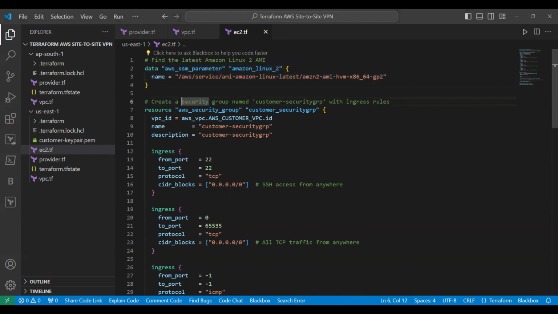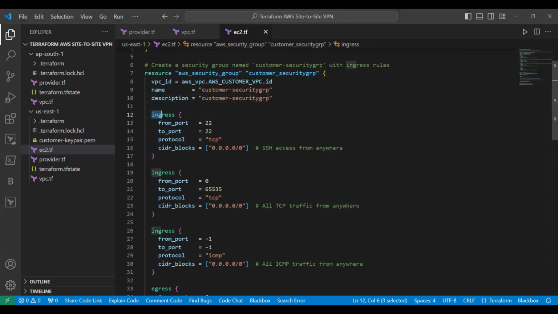Next, I have created a security group named customer security group with the ingress rules, which are the inbound rules. The security group will be created in the VPC, so you need to mention here the VPC ID which we created earlier in the North Virginia region, which is AWS customer VPC.id. Then you need to specify the name of the security group, which is customer security group, and also the description. You can enter the same details as well.